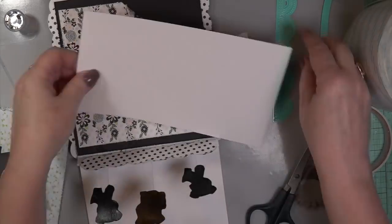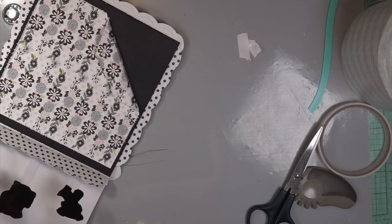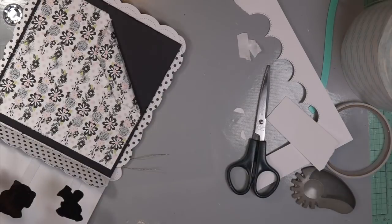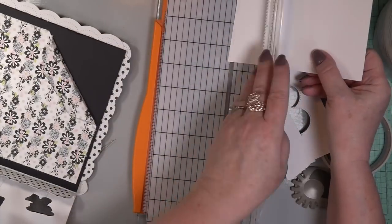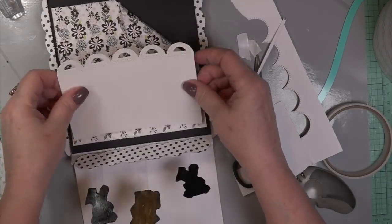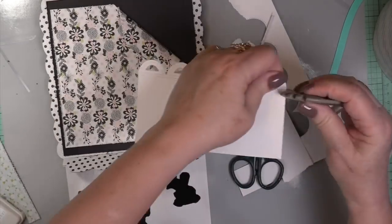And now I'm going to put the scallops. I'm going to add more scallops, actually, on white cardstock. I needed to have some white so that when the acetate dogs come down, they are coming down on the white, because you can't see them if it has patterned paper. And look at these triple scallops. Beautiful. I'm just cutting my white cardstock straight. You will see how gorgeous this is when you look at the pictures at the end of the tutorial.